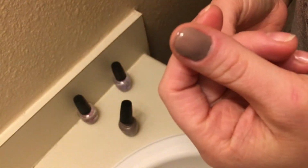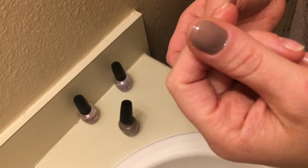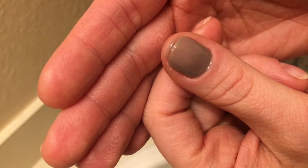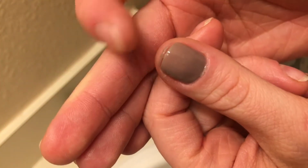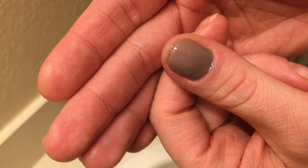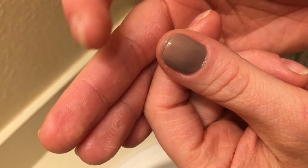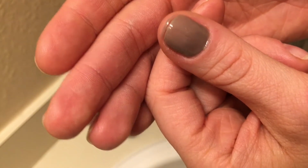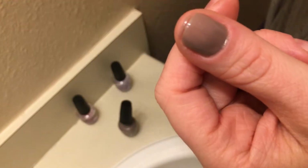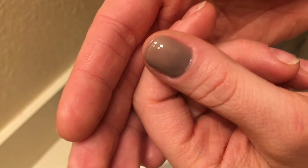So I don't know if it will show you at all, but there we go. Okay, so as you can see, I went a little bit past the nail. That is okay, at least for me. I go ahead and paint mine, and then I'll go over it with a top coat, and then around the nail, I will file around it to get the stuff off, or I'll clean it up with whatever I decide at that time.